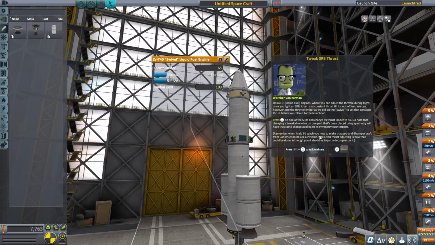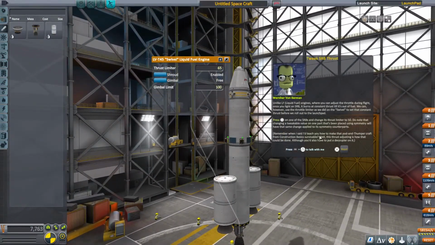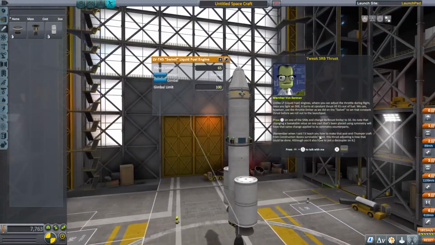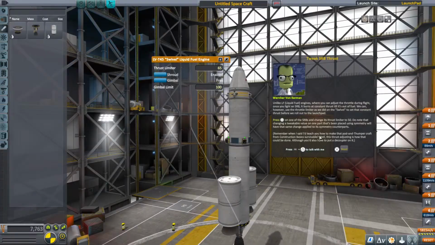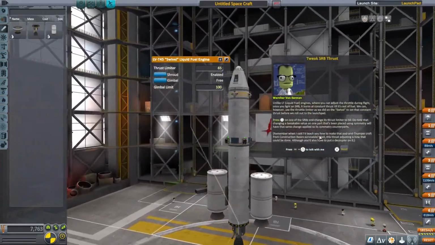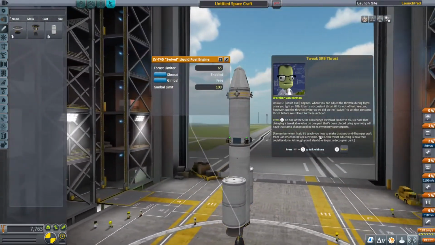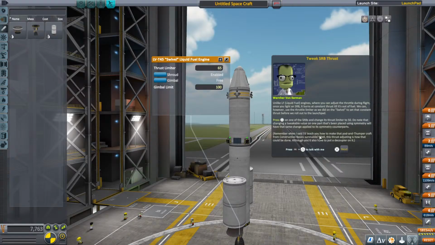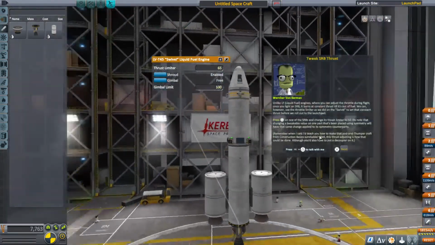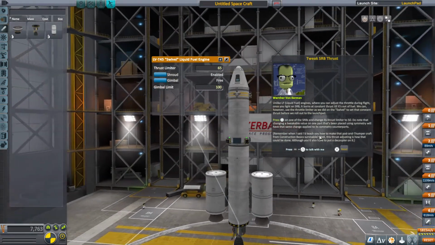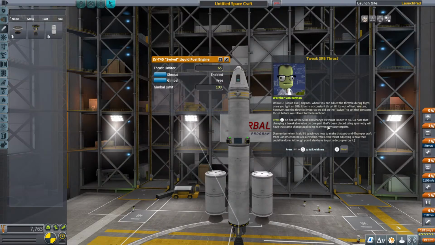Unlike liquid fuel engines where you can adjust the throttle during flight, an SRB burns at a consistent thrust until it's out of fuel. We can, however, set the thrust limiter to set the constant before launch. Now, let's change the limiter to 50. Do note changing tweakables.